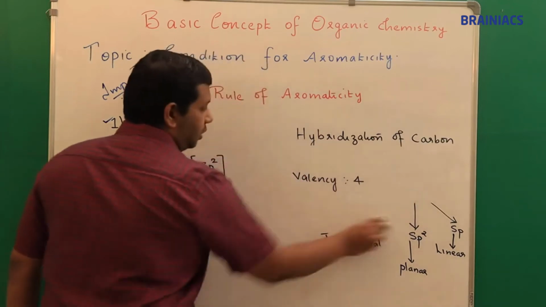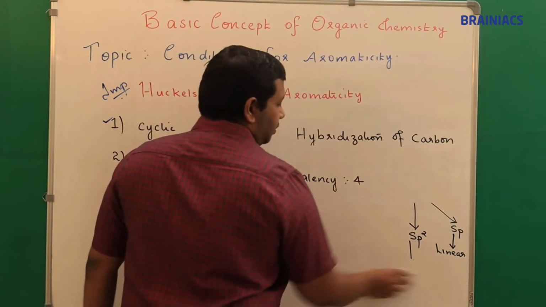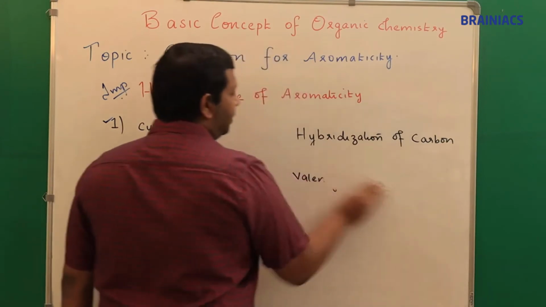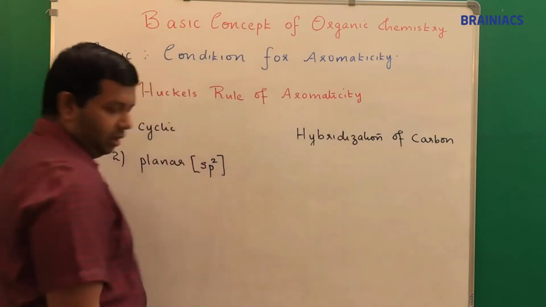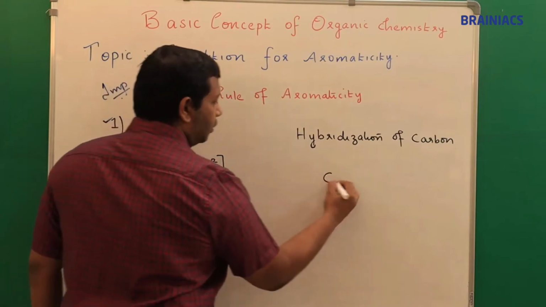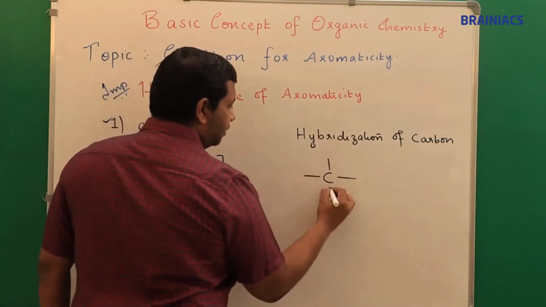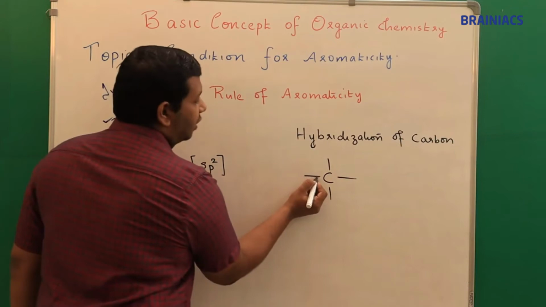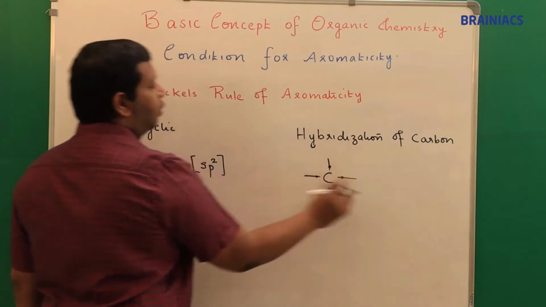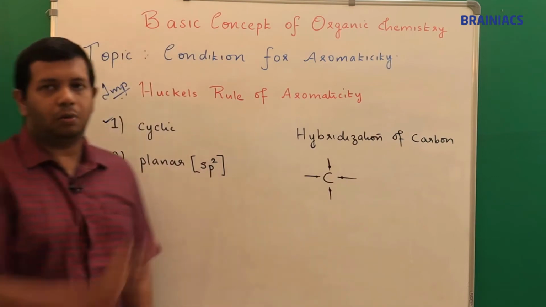I hope you got a little bit of understanding. Hybridization is a detailed topic that will be handled in the chapter on chemical bonding. Now I can say carbon has valency 4. I know that one electron is with the carbon, and whenever it forms bonding with another atom, it will get one more electron.